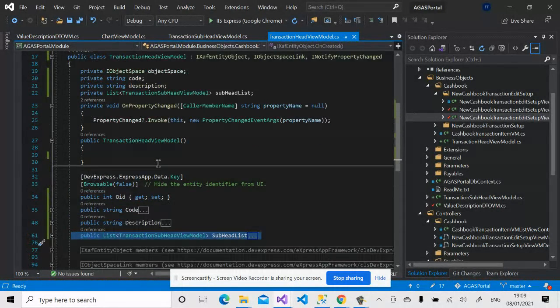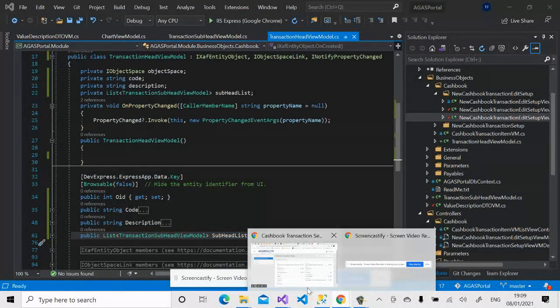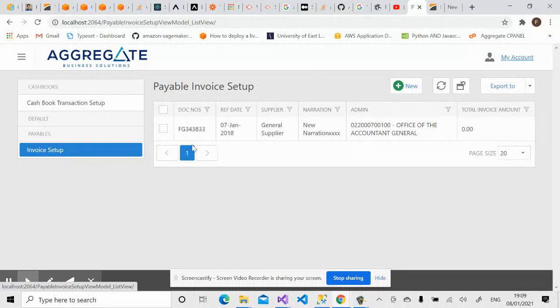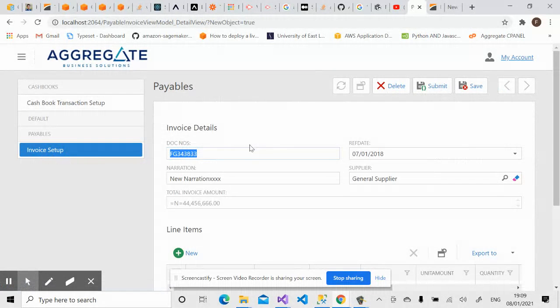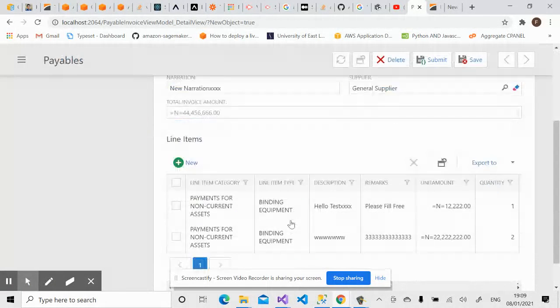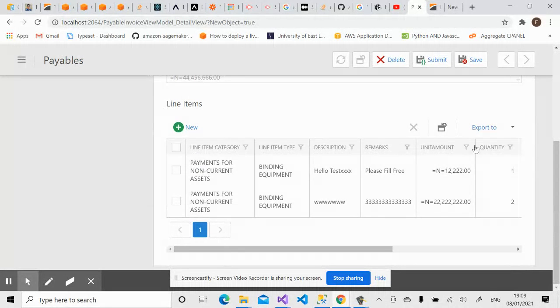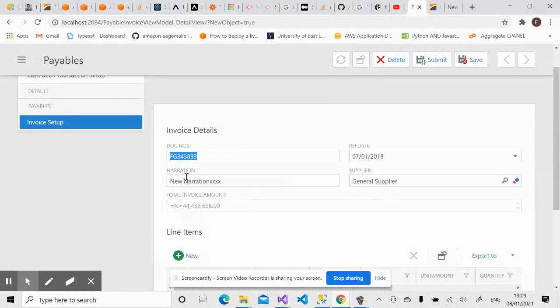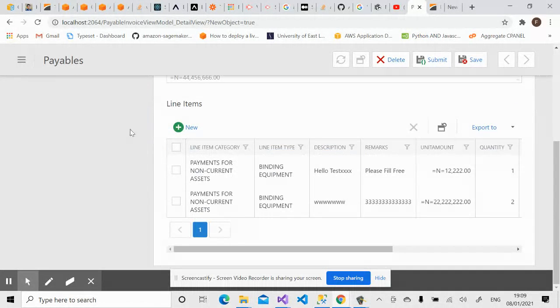Now, this type of definition of view model is what is going to facilitate this type of UI. Let me show you in payables where we have a header and the details. So in this case, you can map it to the head and the list of subheads under the head.